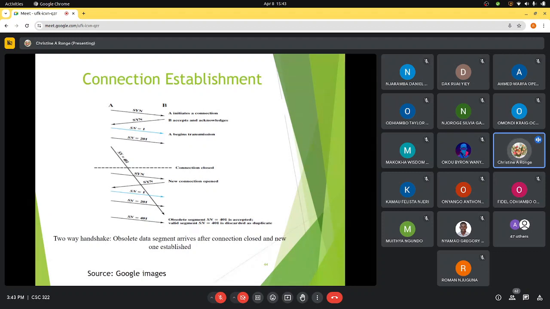Here we don't have the idea of a wraparound. So who would want to take that one? Do you think that this problem would have occurred if you were using the three-way handshake?